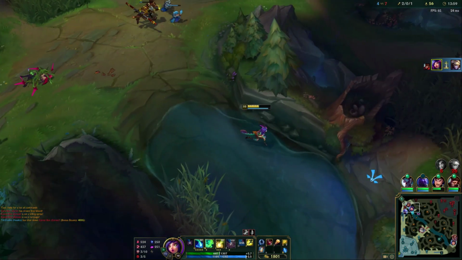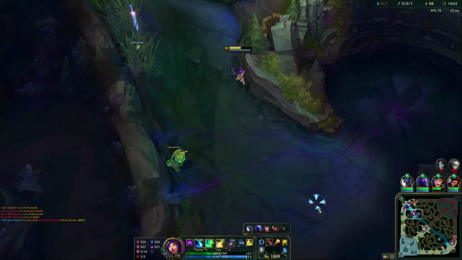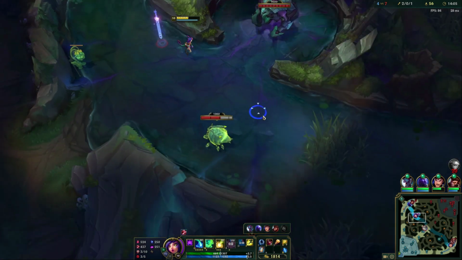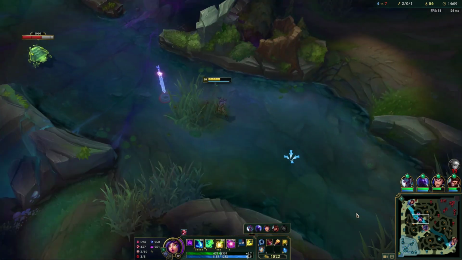Don't go right next to another enemy champion with Neeko. She's not a melee champ. She doesn't do well in extended close range engagements. So if you use your EQ, whether you hit it or you miss it, it's time to back away.